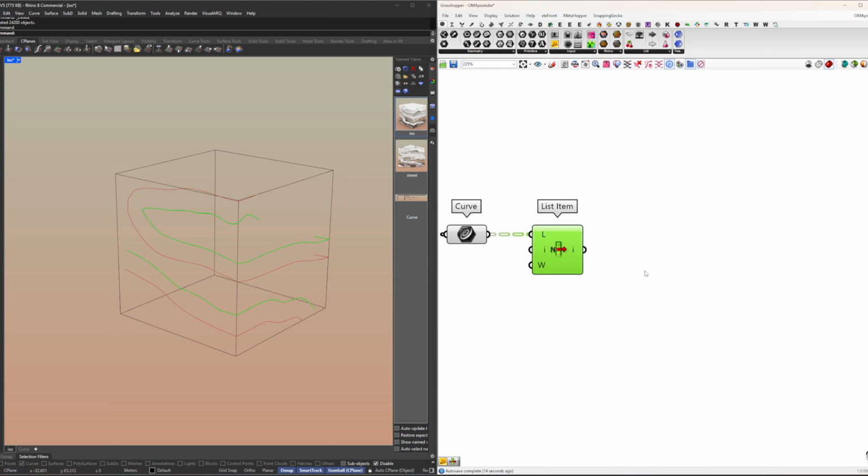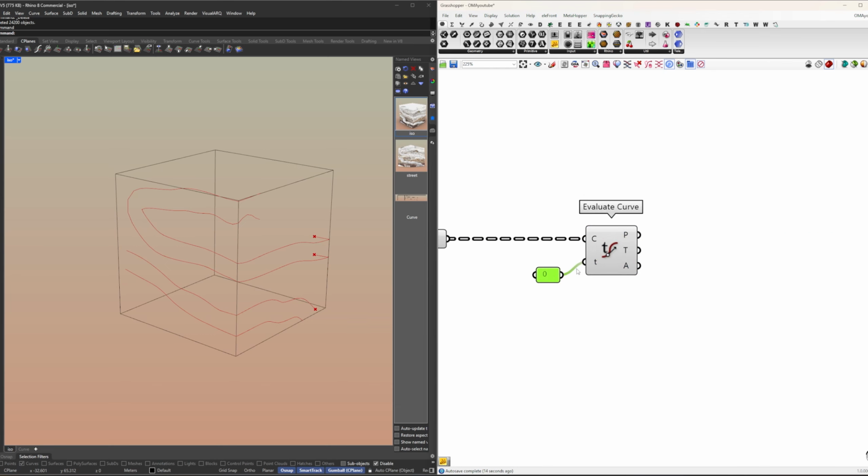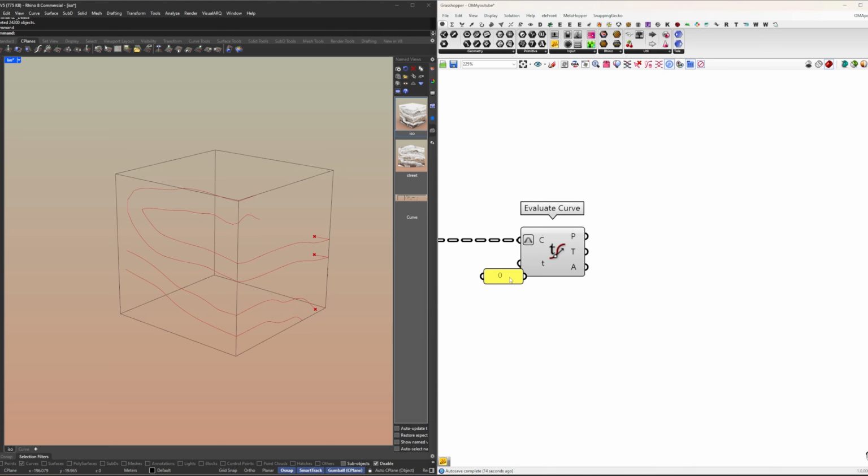Let's take the first curves and, actually, we can just evaluate curve. And we want to have the beginning part of the curve. We should reparameterize it, because 0 will work, but if you now make this 1, it goes to the other end. It doesn't do that if you don't reparameterize it. So let's do it. We start with a 0. Yes, very nice.